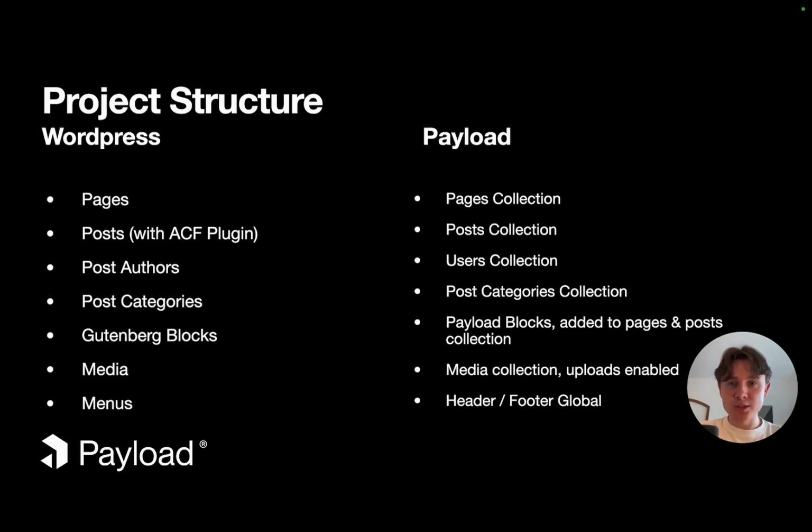Regarding our project structure for the project that we're going to migrate today, in WordPress, you might be familiar with pages and posts, which have a similar structure. They basically both include those Gutenberg layout blocks. What we're going to do is we're going to migrate them into 2 separate collections, so the pages collection and post collection. In Payload, things are very simple.